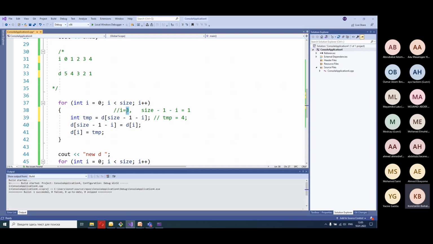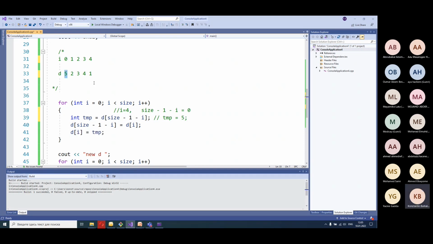The last value of I is 4. After we have again 2 and 4, the last value of I is 4. What is size minus 1 minus 4? Is 0. The temporary variable will be 5. Yeah.